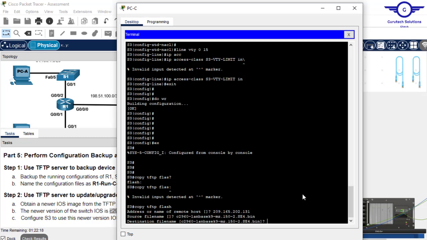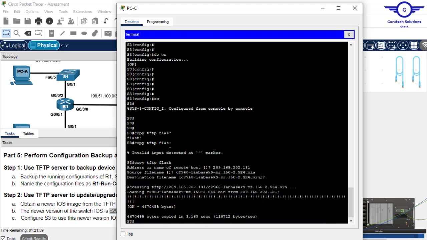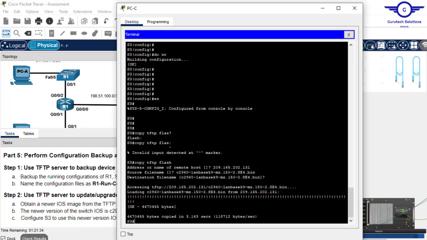Okay, destination file name. So you just hit enter and let it access it, and as you can see, it's successful. So guys, basically what's remaining is to configure it to use this new version of IOS after reloading. Okay, that's very easy.